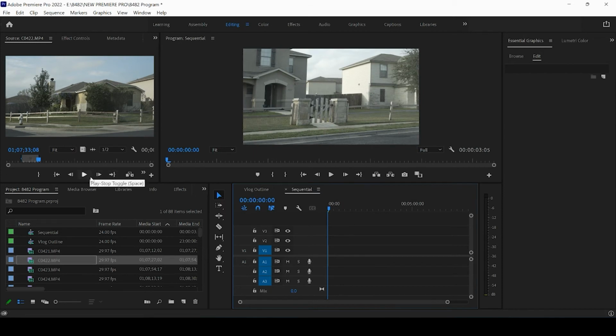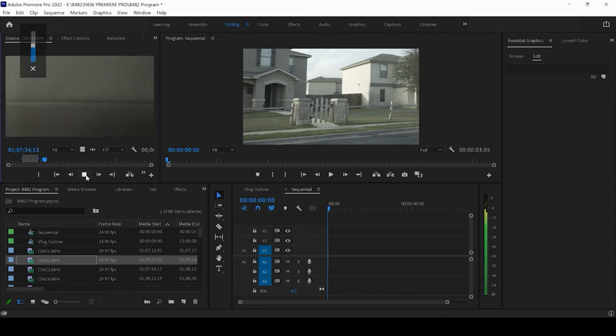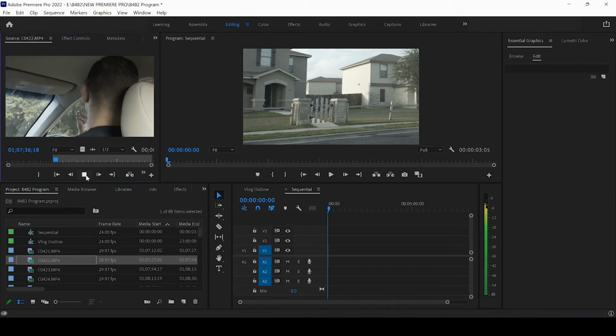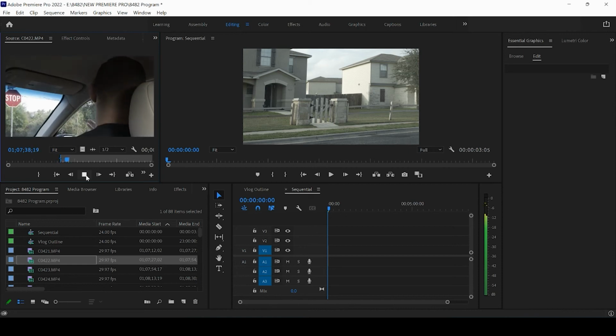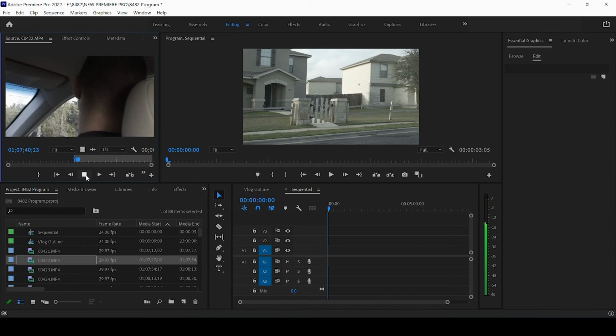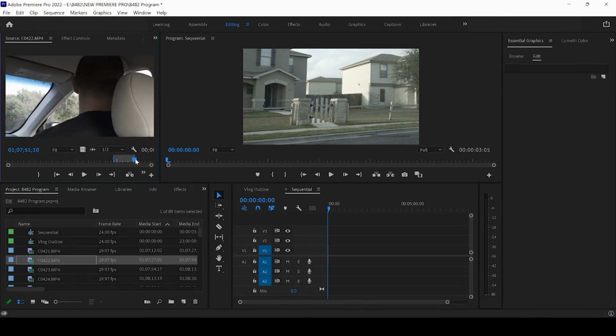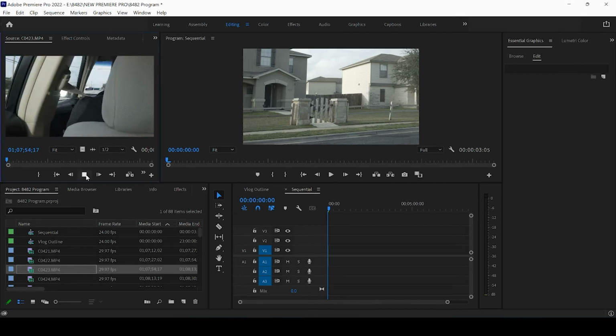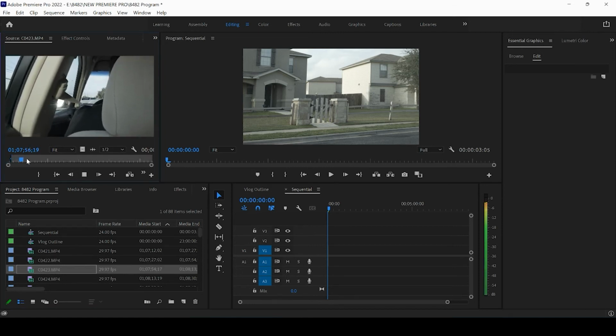Just press keep existing settings. What I'm going to be doing is looking through all my footage like this, just watching it. If you want to watch it, you can. If you want to zoom or press fast forward, you can. I'm just going to be looking for whatever is good. I'm pressing I and O to signal the start and end point of the footage that I like. If I don't like anything, I can go on to the next clip.